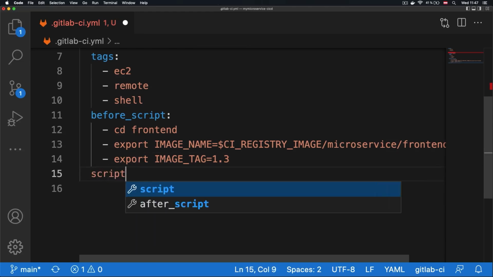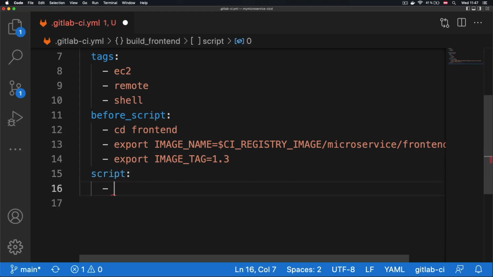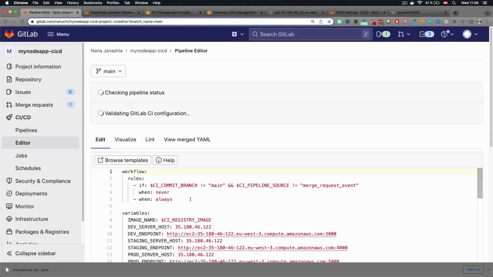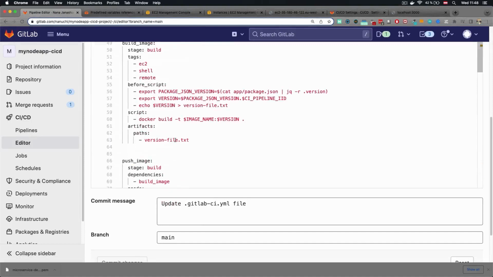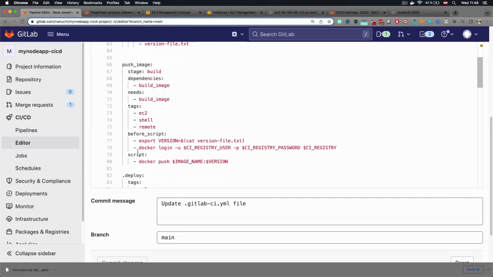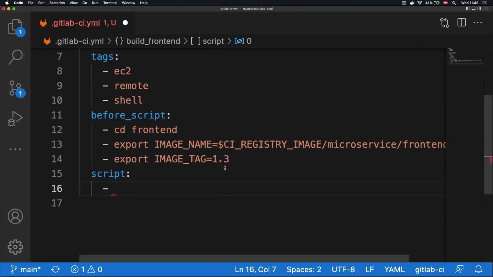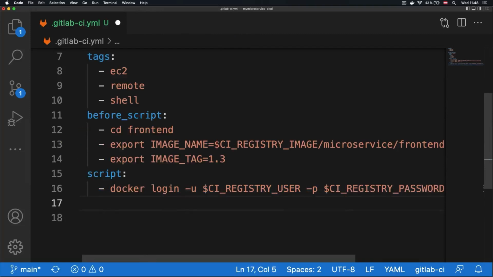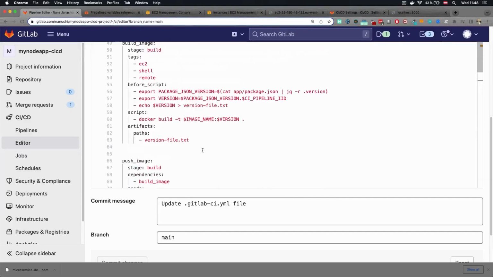And then we have the script. And this is where we do Docker login, Docker build, and Docker push. And I'm actually going to copy this logic from the previous pipeline because it's the same. So this is our Node app project. So Docker login command will be the same. We're using the predefined variables from GitLab CI/CD.